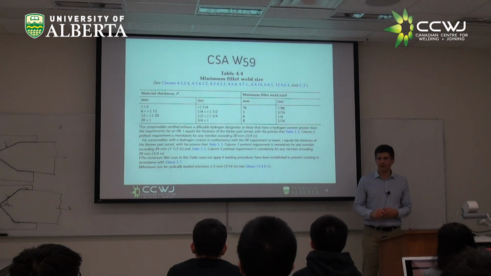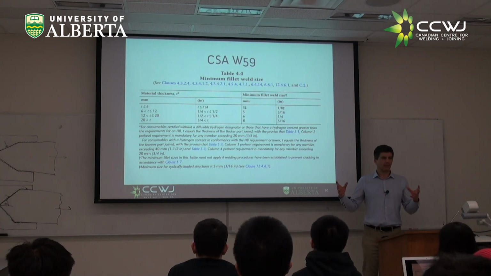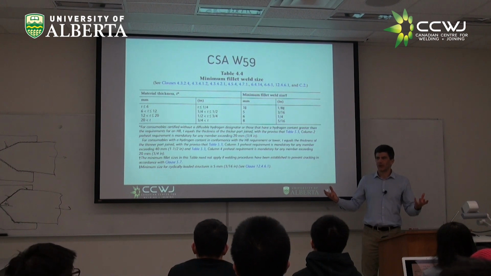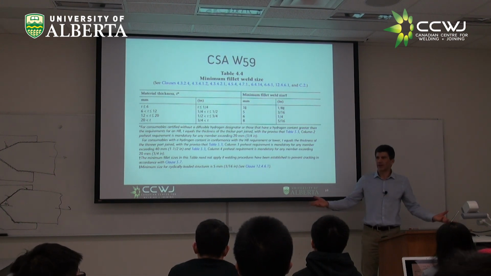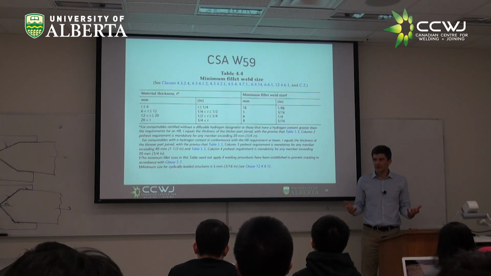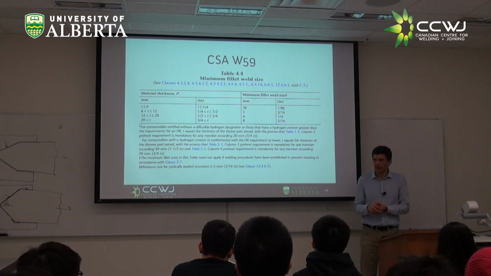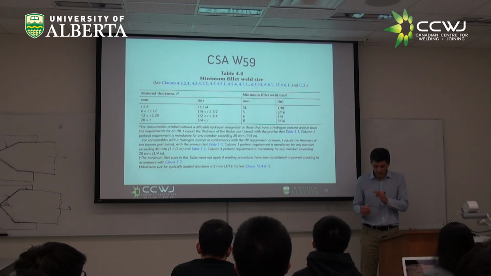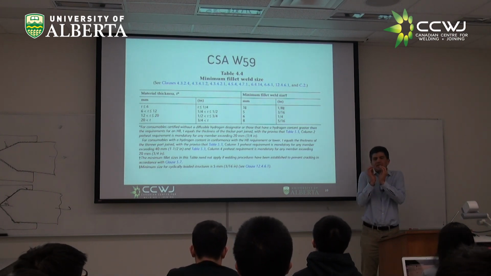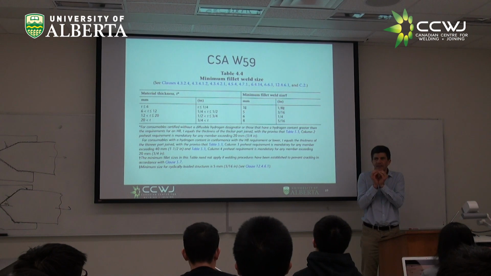Remember when we talked about the bond number and why we cannot make an enormous weld? Because it's going to spill and run like liquid, right? That's the reason we cannot make huge welds. Conversely, we cannot make too tiny welds, because if the weld is too tiny, the capillary is too tight, and the weld would not wet. So it would be very difficult for the welder. Okay, there's another reason why people don't want to have too small welds.